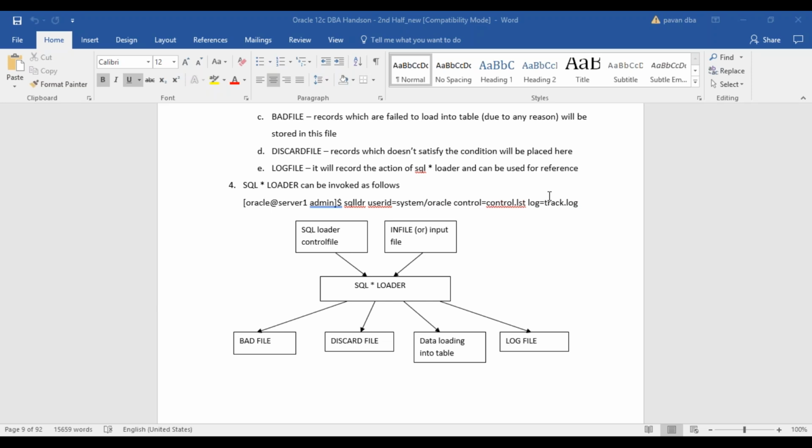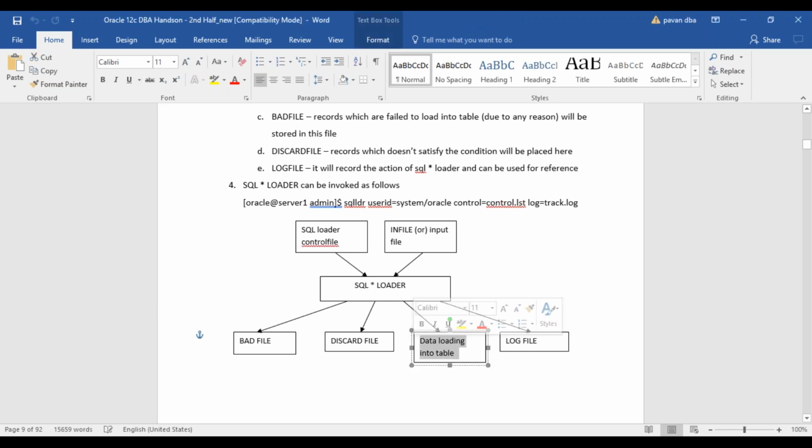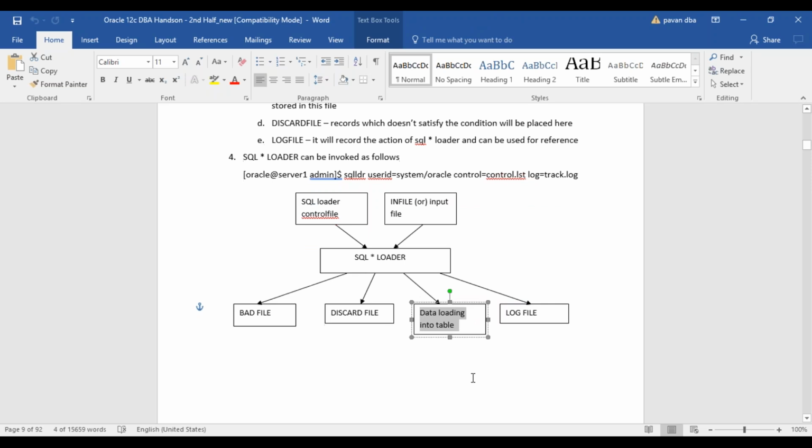Once you execute this SQL Loader, there will be four different outputs. One is of course the data loading into the table, that is the third one which you are seeing here. Obviously that is the ultimate goal.